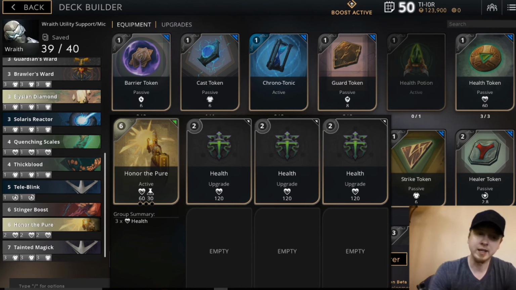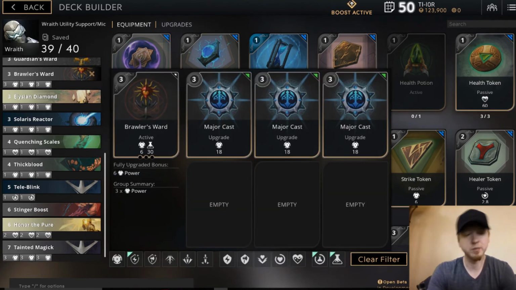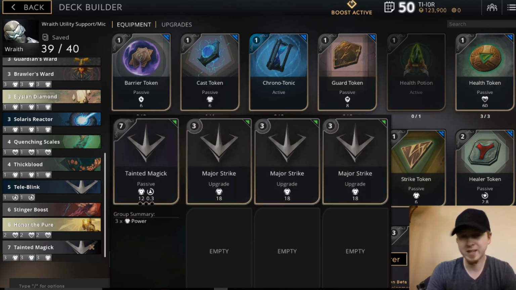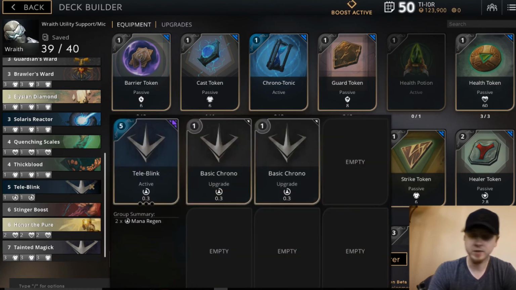But I really like getting my Brawlers ward upgraded first once I start putting these upgrades on, so you get that fully upgraded bonus of the 6 power. It's not a ton, but it's the only one that has a fully upgraded bonus. So finish out your ward first. Then you're going to go into your Honor the Pure or your Tainted Magic. Again, you can kind of just do that as needed. Neither one of these cards has any fully upgraded bonus. Neither does your Teleblink.